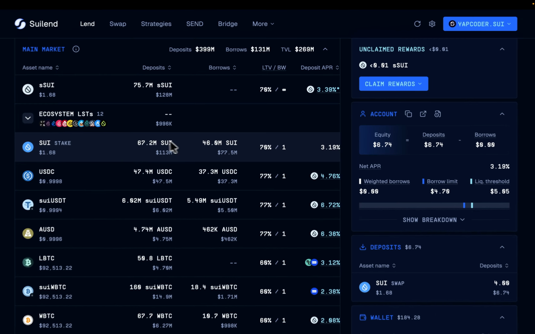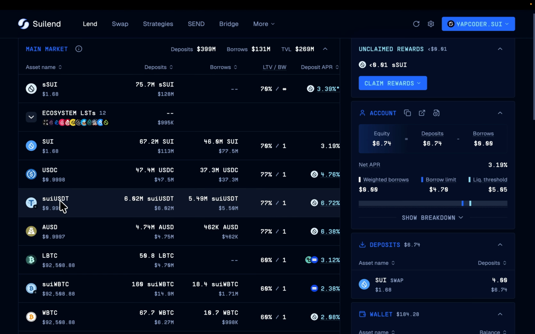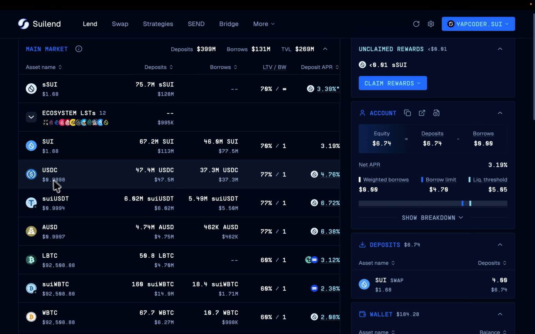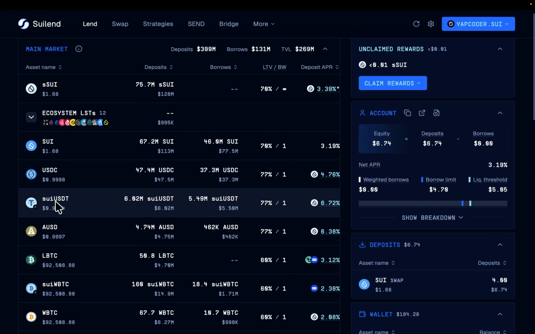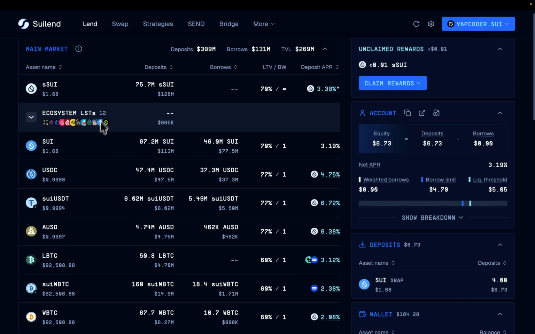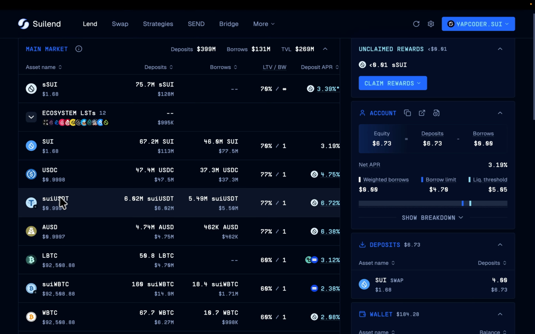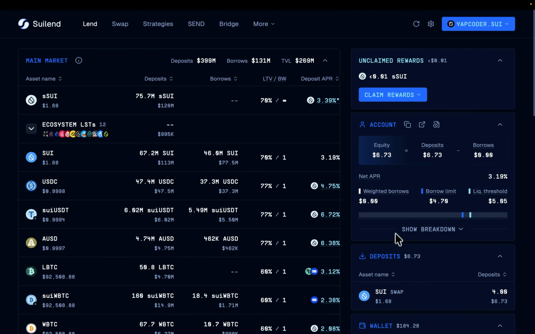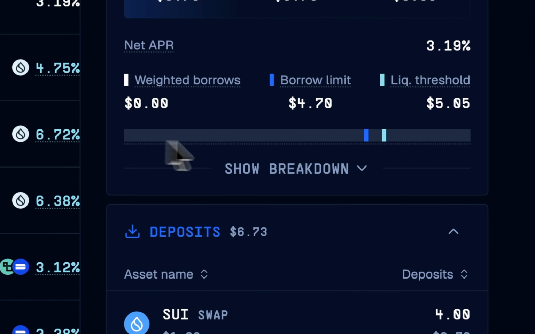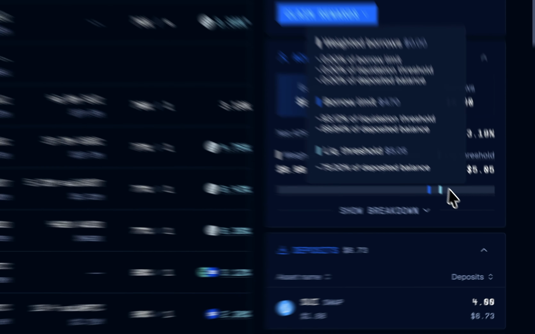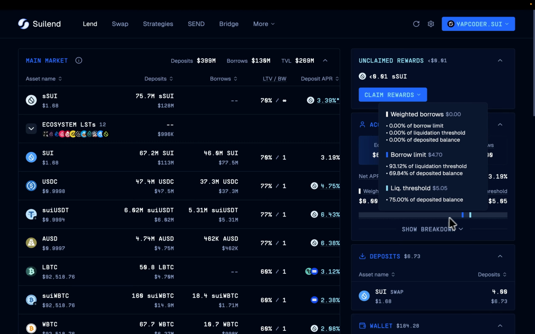What's basically going on here is that, say for example, let's use USDC and USDT. You deposited $10,000 in USDC, and then you borrowed $9,000 in USDT. Magically, USDT now increases in price. So $10,000 here is now around $9,950 here. Then they have to sell your USDC to pay back this, and that's what it means to get liquidated. So you don't want to get liquidated. You want to maintain a healthy account balance, which is why I like this loading bar here that tells you where you're actually at with your lending.